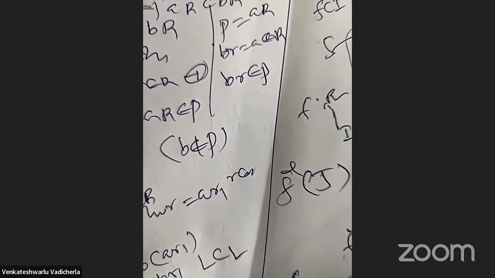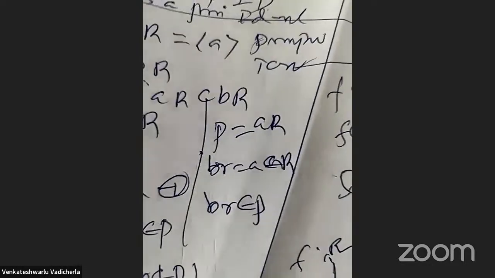For the inverse image, F inverse from S to R, with F a homomorphism, J is an ideal of S. Then F inverse of J, an ideal of R, is called the contraction of J with respect to F. So with respect to F, it is denoted by I power of E, J power of C.